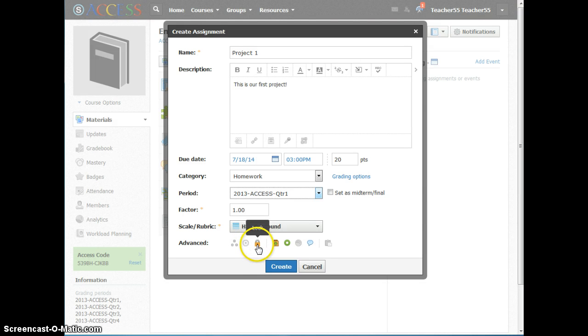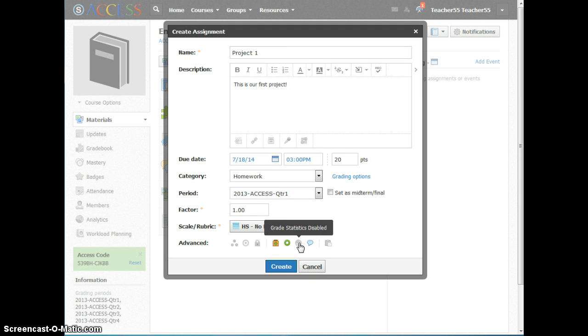Lock means that even though this is out there on your assignment page, students cannot submit assignments anymore. We talked about submissions enabled. This is visible. If you don't want this to be visible to students yet, you can uncheck it, and that means it's hidden. So even though you see it in your gradebook, if the students log in, they don't see this assignment yet. So you can create your assignments ahead of time and only turn them on when you're ready for students to see them. But for now, I'm going to leave that as visible.